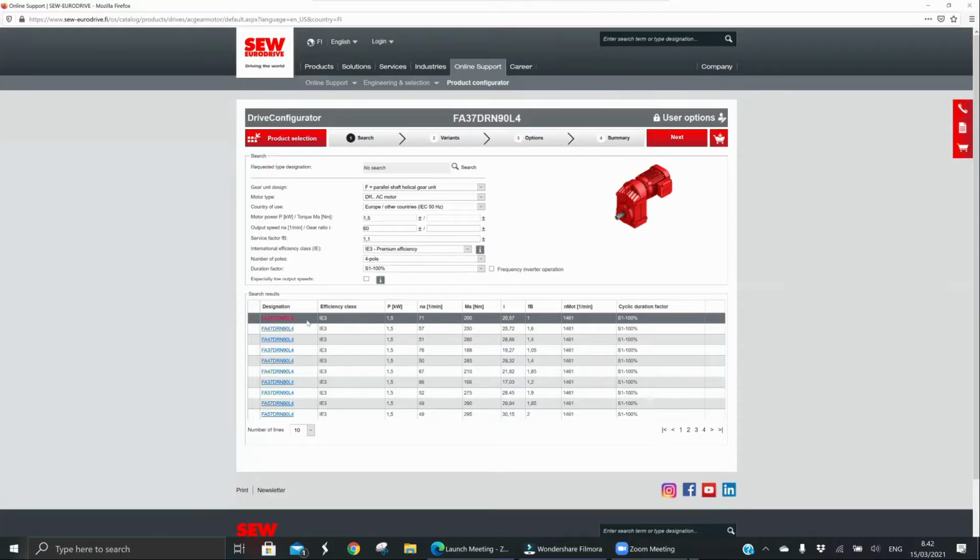So this FA37 has a smaller frame compared to this 47. And then I see here that we have already FA57, so it's even bigger. But as a conclusion, I think this is the most suitable one for us.